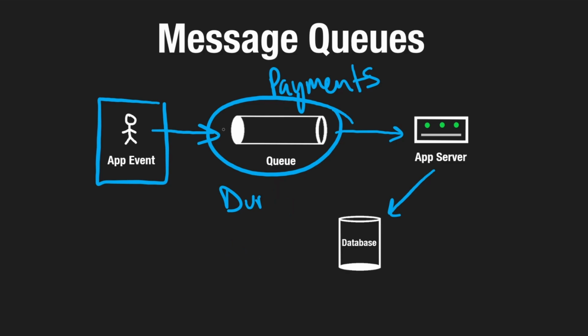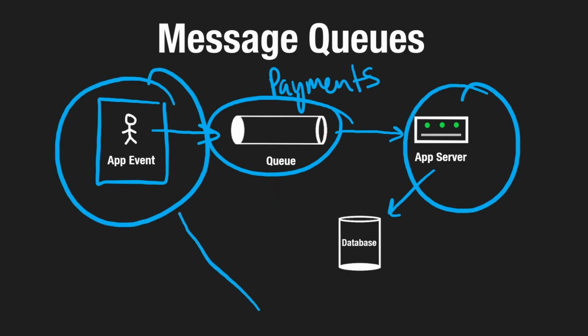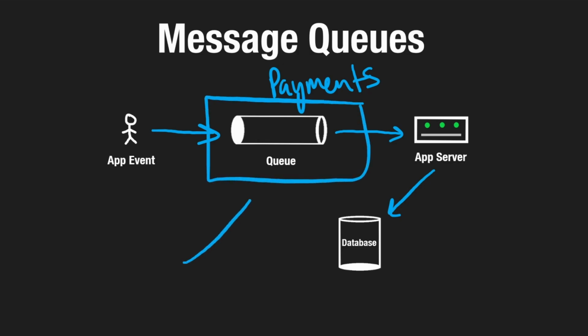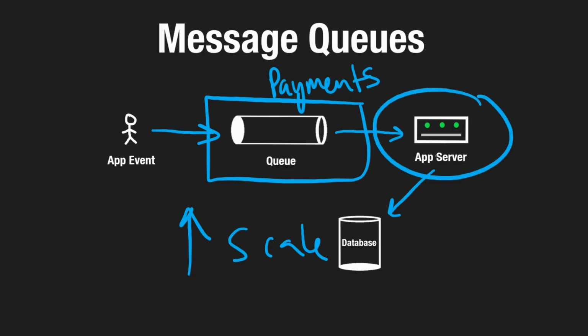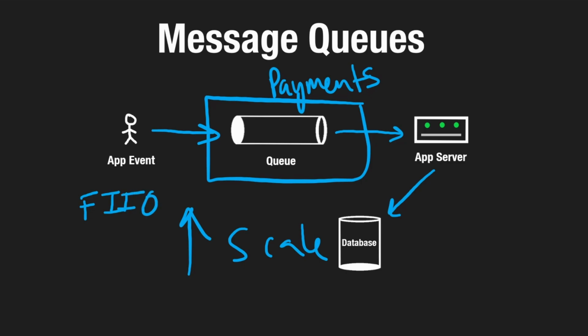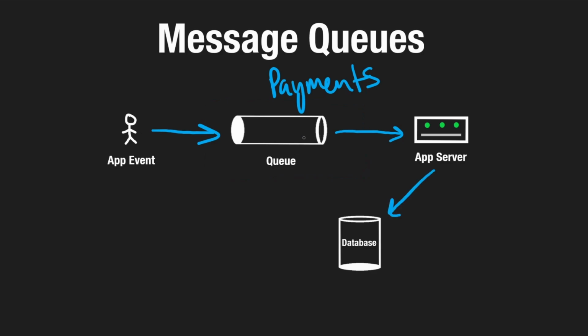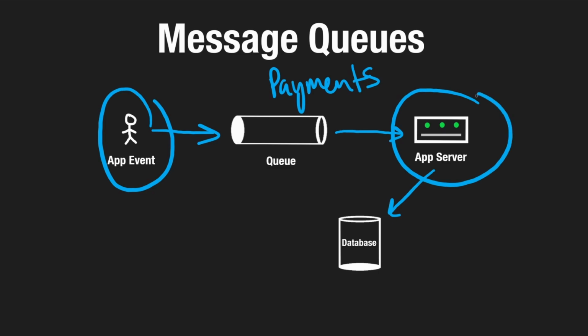So we have decoupled these two services, the one that will produce the events and the one that will actually receive and process those events. These are decoupled, and this queue architecture will allow us to process the events asynchronously and allow us to handle a larger amount of scale, because those events don't need to be processed instantly. We can queue them until we're able to process them. And with this type of example, we'd probably process them first in, first out, but there are other methods we could use. Now, at a high level, this is really all there is to message queuing when it comes to system design interviews. We can decouple our services, process events asynchronously, and handle a larger amount of scale.